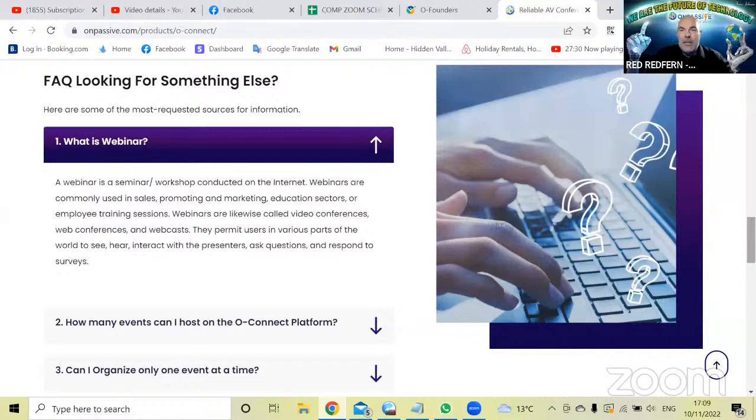That was very prolific then for a lot of people. They weren't tech savvy, they didn't know how these things work, but they wanted to have that interaction by using a webinar platform. Now with OConnect, that stress is going to be taken away for the average user, and I think this is one of the biggest impacts it's going to have to the internet, with the ease and simplicity that is going to be behind it.